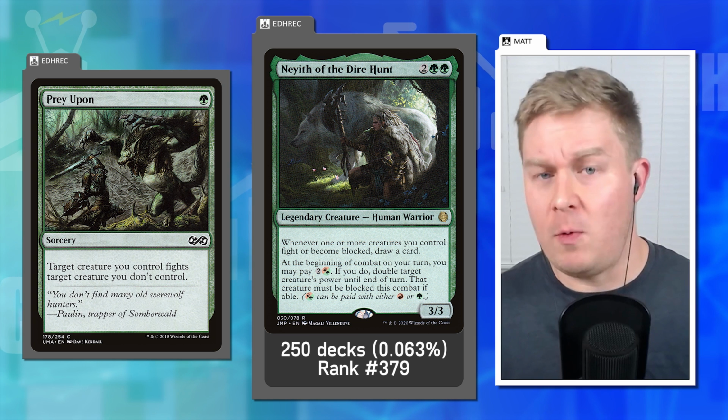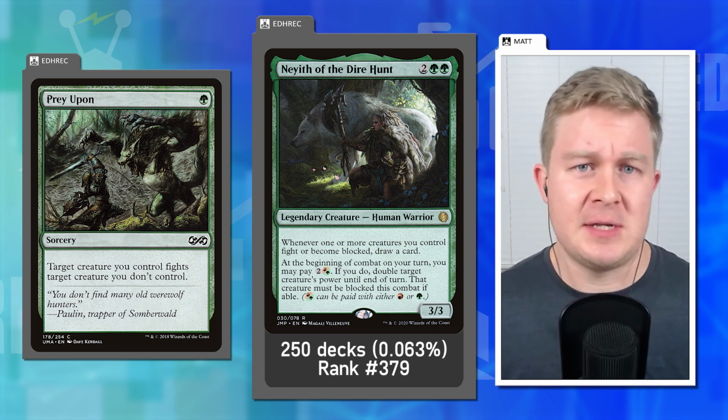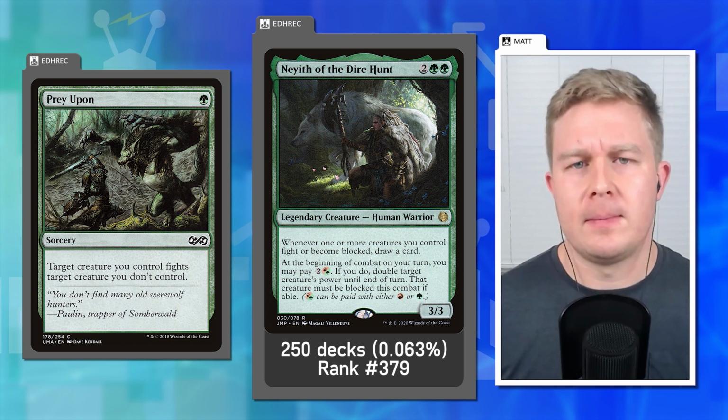So that's probably why you're not seeing a bunch of mono red fight spells, because red just doesn't do that on its own. Yeah, that's a really great observation.